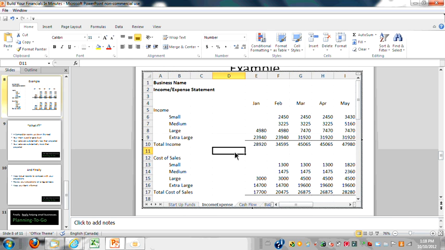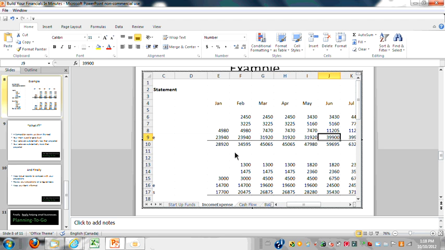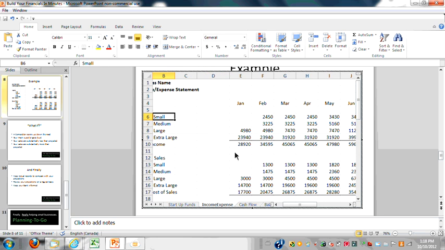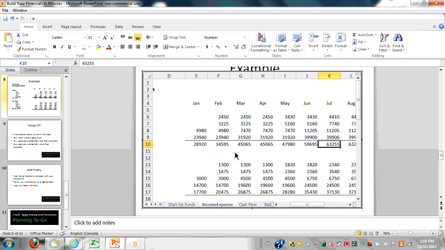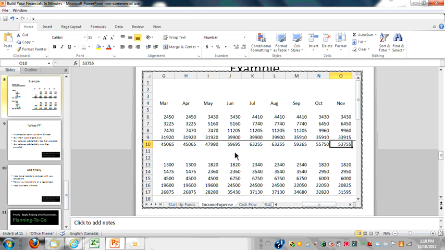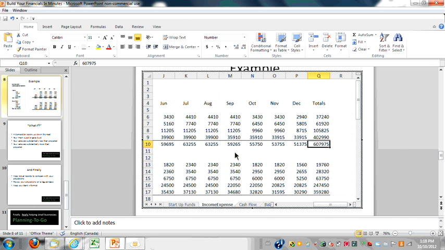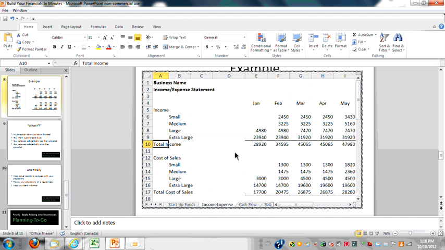The second report here is the income expense report. Now, this shows the amount of profit that you're going to make. And what I've done is I've broken down the sales income there into 4 different categories. So whatever the product or service is, small, medium, large, extra large. And again, it goes month by month. So this is going to change. I've tried to build in a bit of a seasonal nature there so you can see how that will change as the year goes by. And then you get to the end and you have the total column at the end.